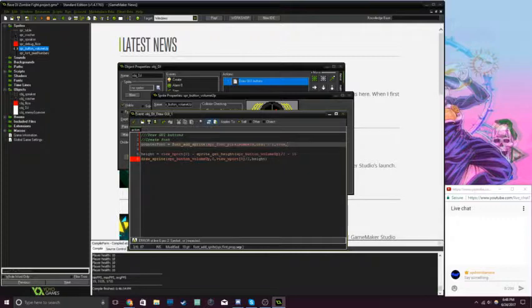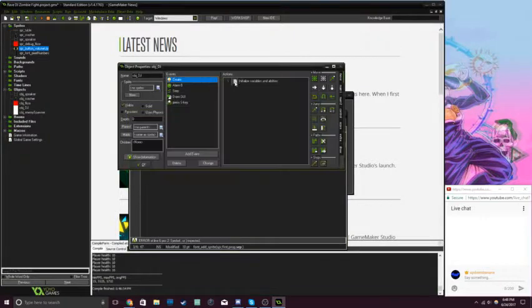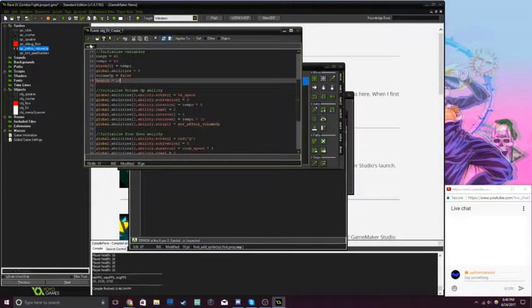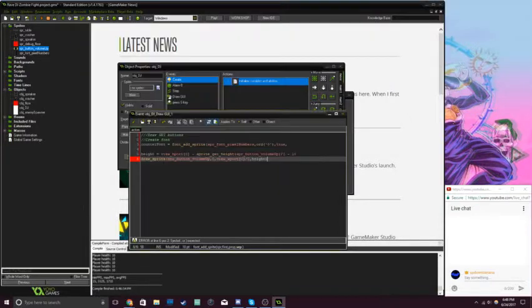Wait, when did I do this before, and in what? Oh, yeah, that's right. I don't actually need that. And then separation is like 2 pixels. Okay. Height.